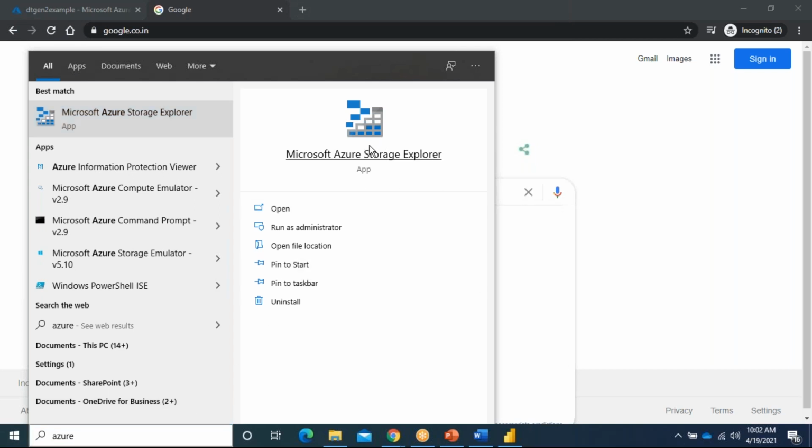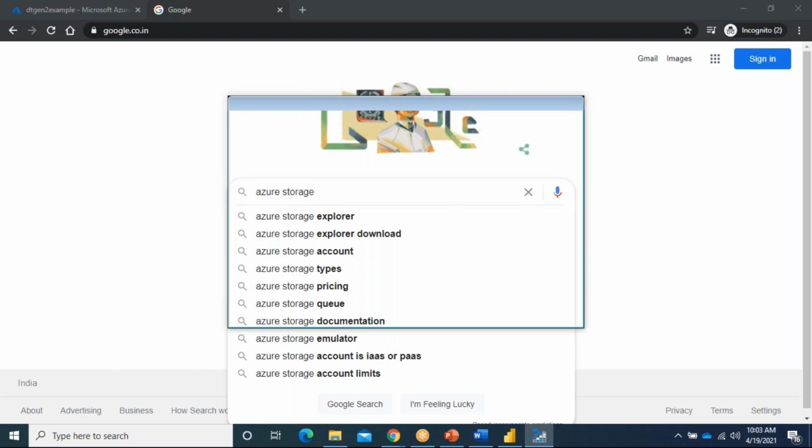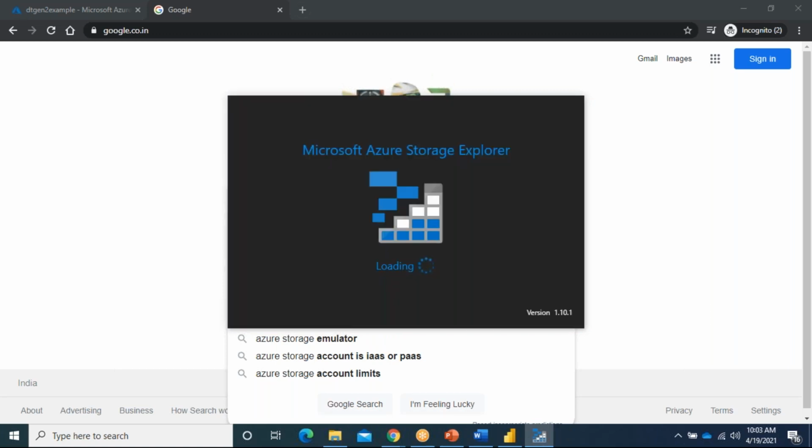You can click on Microsoft Azure Storage Explorer. This is the tool you need to install. Right now you can do upload, download, everything from this desktop tool.